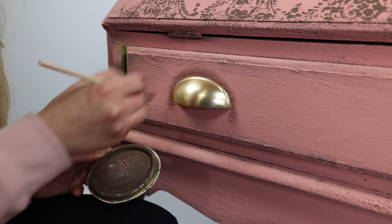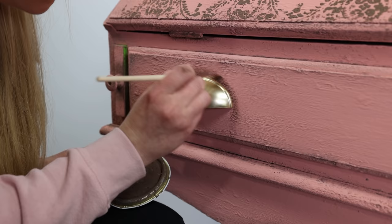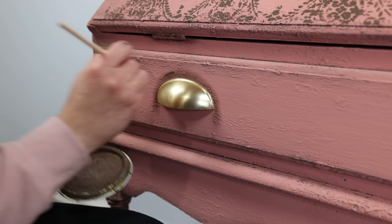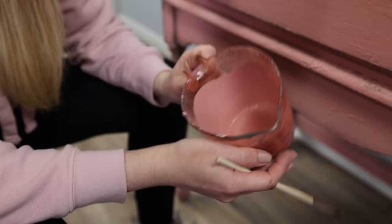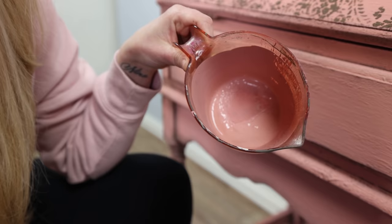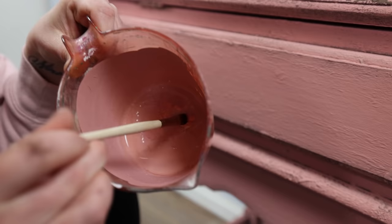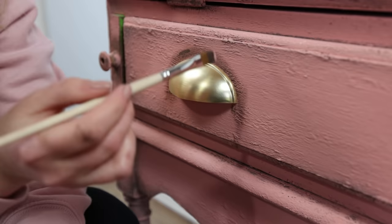That's too much, but I'm just going to fix that later with a peachy color, so it's not a big deal. And I'm going to do the same on the other side. This is all I have left from my mixture that I made. I have a little bit, but that's just enough to do some dry brushing or touching up. So I'm just getting a little bit of this color and I'm going to go over brown like I did everywhere else.